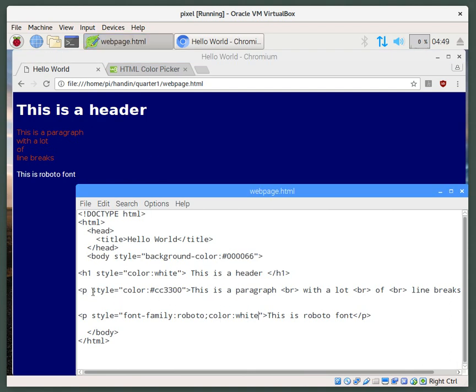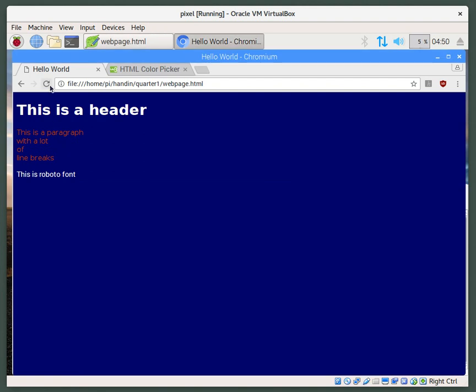Let's say I wanted to change this as well. And it doesn't matter the order that things are in. So I already have this color there, but now I want to change the font. I'll put the semicolon there, and I'll say font family, colon, let's say free mono. So that's a weird looking font. And there it is. I've got two different paragraphs in two different colors and in two different fonts.